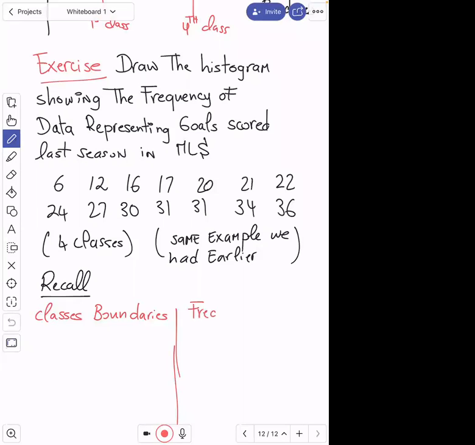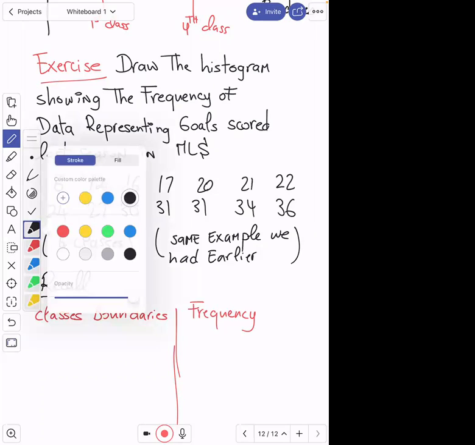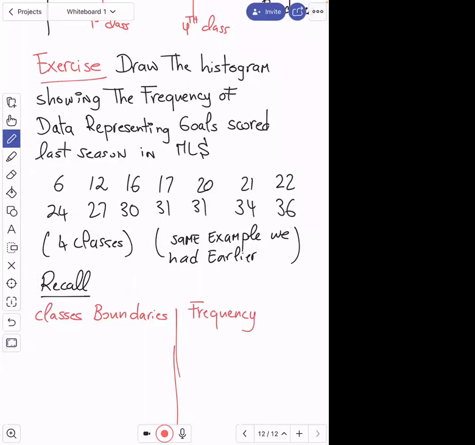The frequency. So for the classes, the class boundaries, I think we had the first class was 5.5, right? To 13.5, I think.